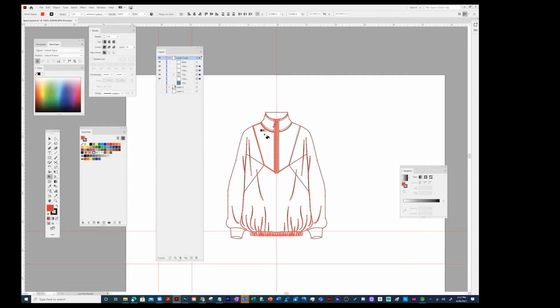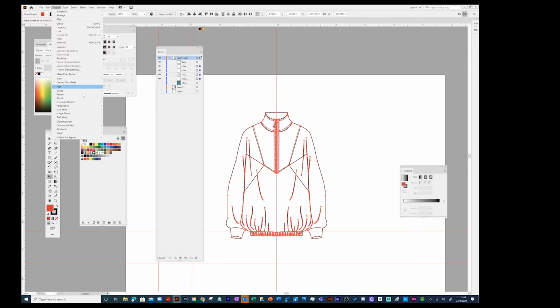So these tools that are all here, from live paint to image trace to text wrap, these are all new. So image trace always used the traditional expand, but now they have their own expand. So that kind of blew my mind one day. It was like, why isn't this working? And then it was like, wait a minute, what is this? So you see what happened. Let's go back to that so you can see that, okay?